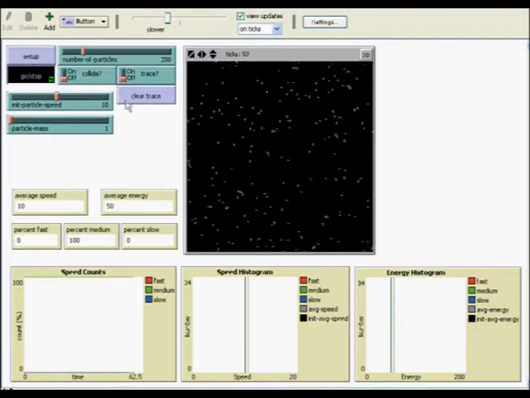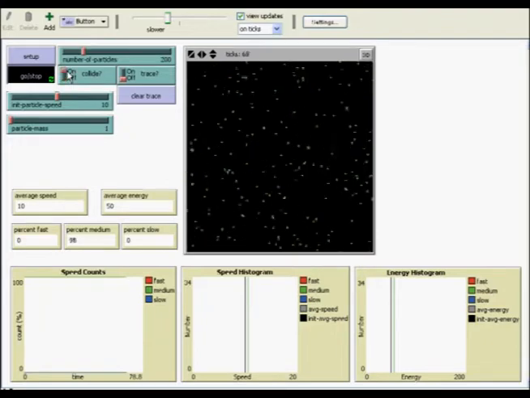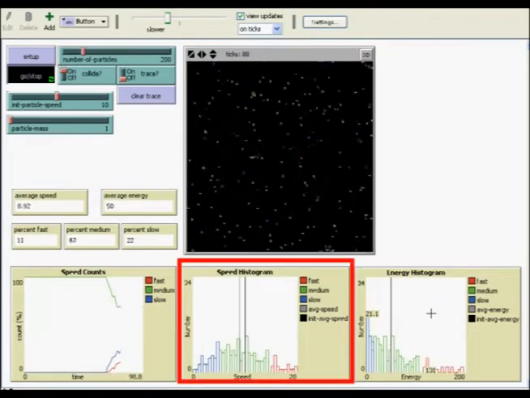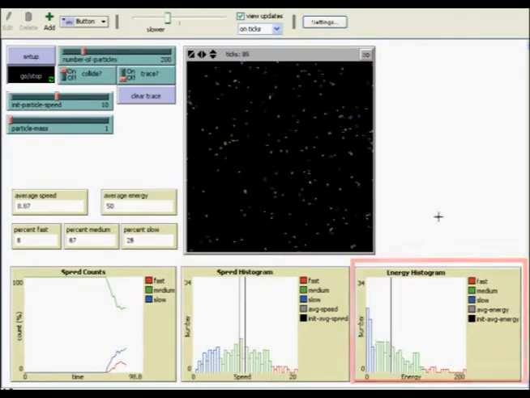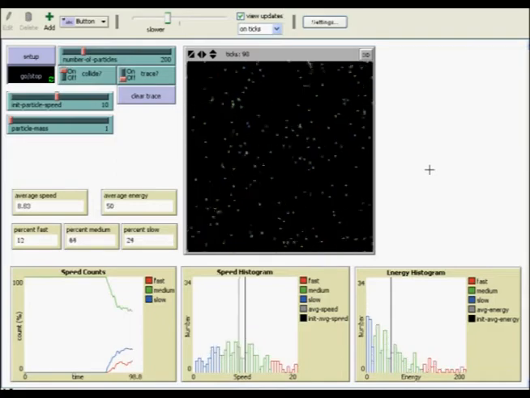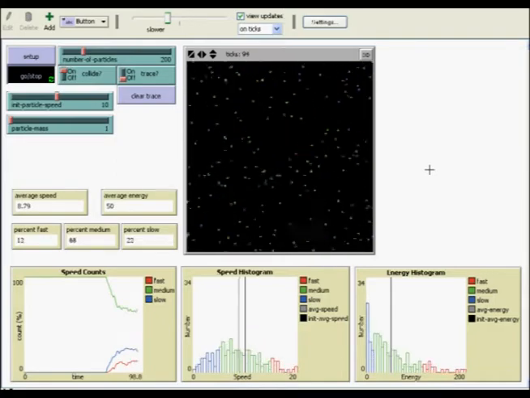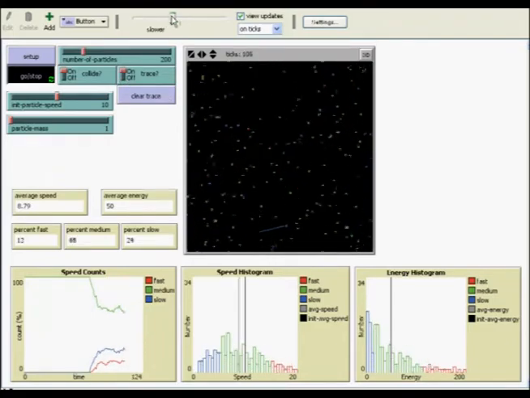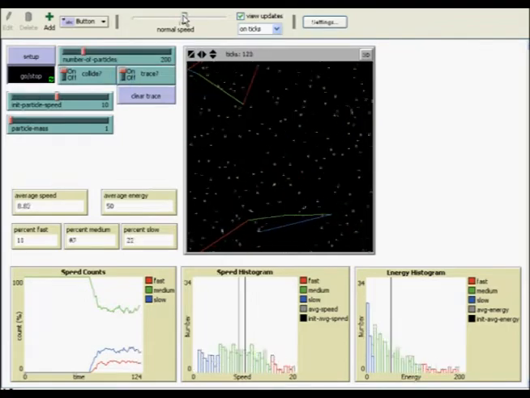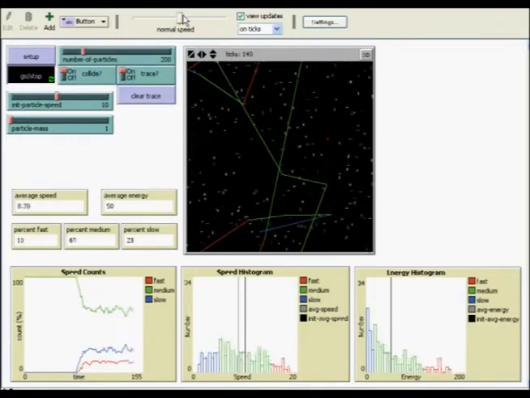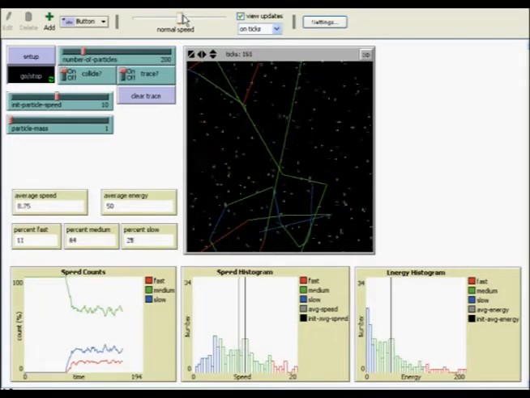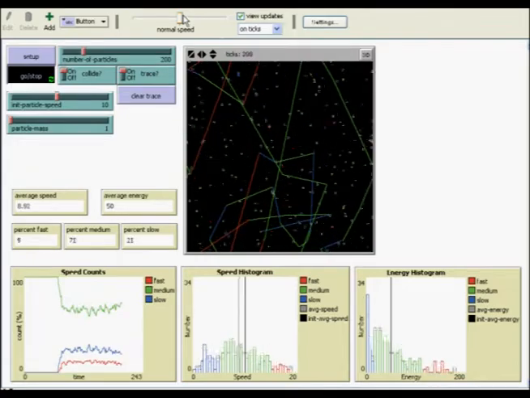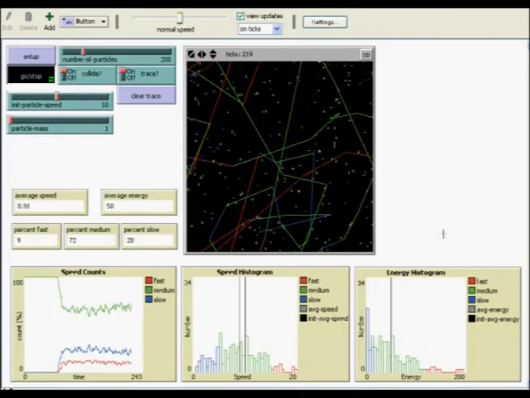We see the same thing as we saw before, but now watch what happens when I switch collisions on. Look how the distribution of speed and energy immediately spread. What is happening here is that collisions can now alter a molecule's velocity. Depending upon the angle of the collisions, gas particles can be made to speed up or slow down. Let's turn tracking on to see how this works and speed things along a little bit. Note now how the color of the trace changes. This is reflective of the change of velocity of the molecules. Sometimes the collisions speed them up, sometimes the collisions slow them down.